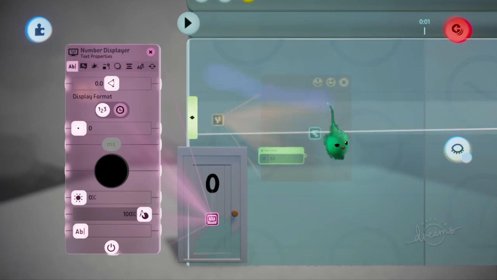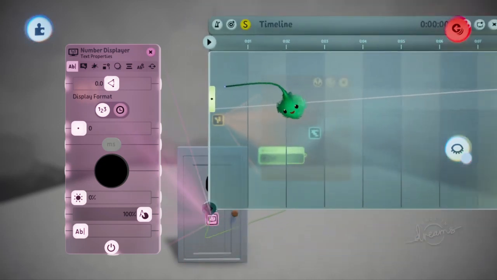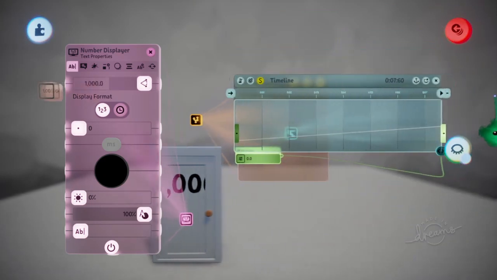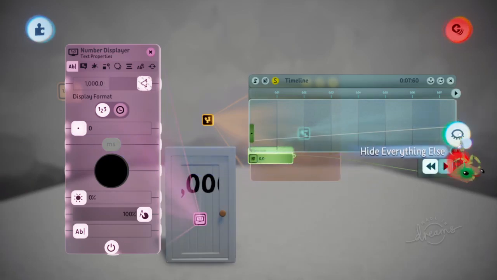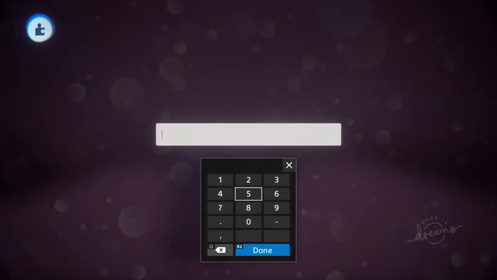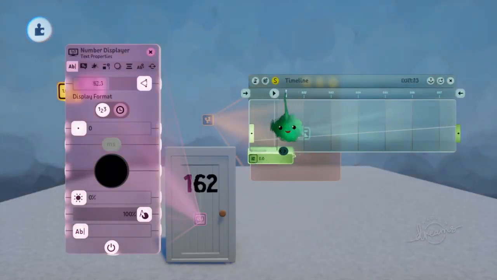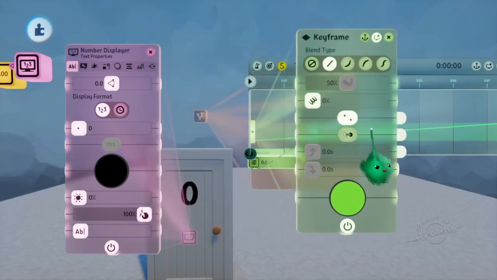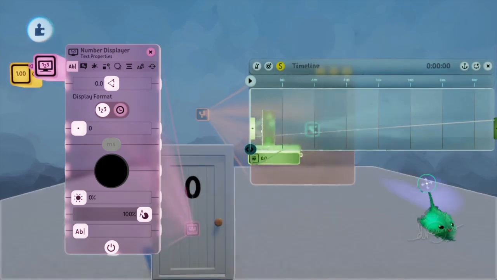If we drag the playhead along to the end, now we're on 1000, but it's a bit big, so maybe we'll set it to 999. There we go. And we've got all the numbers between. The smoothing on keyframe is on by default, which can mess with certain numbers, so turn that off to be safe.